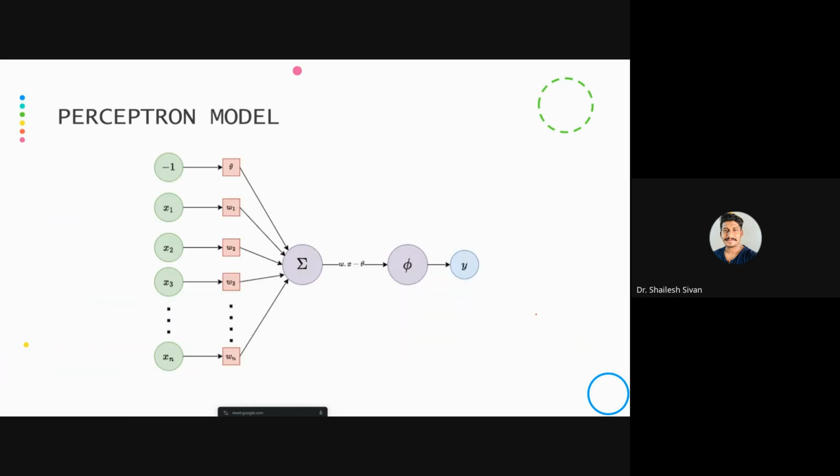Okay, now we can have this example, and after that we can have a big. Okay, see here, the components of a perceptron: we have n inputs x1, x2, up to xn. There will be a set of weights w1, w2, up to wn, and there will be a term called theta, which is called the bias.